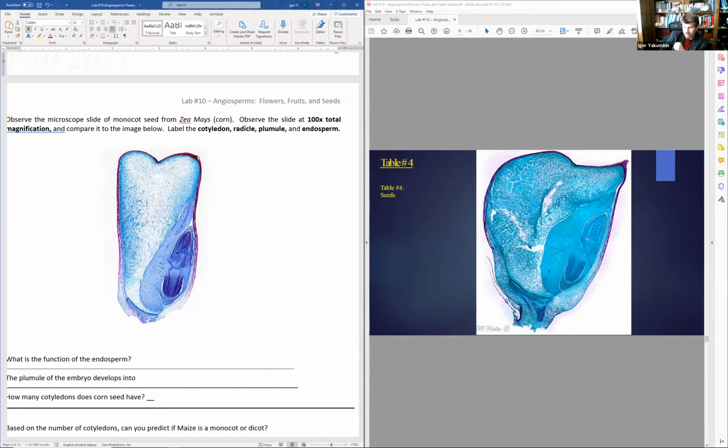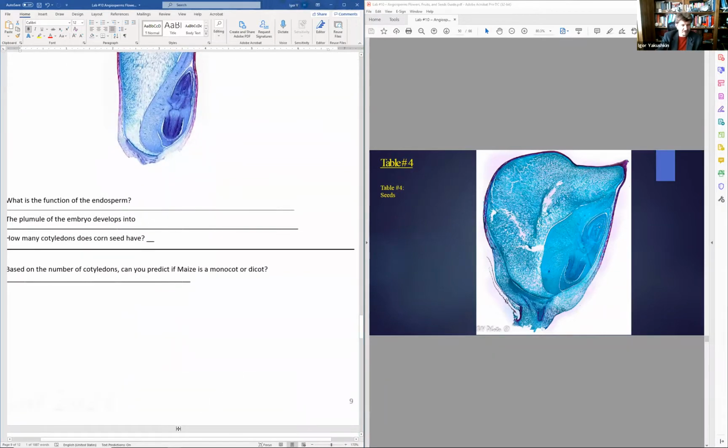But you definitely need to be able to recognize these under the microscope. On the lab practical, there will be an arrow pointing. Name the part of the structure, and you'll say, oh, that's the leaves, the top part, so that would be a plumule. I will not flip them over. The bottom part is probably a radicle. If it's pointing right here, it's a cotyledon. If it's pointing somewhere in here, or several arrows are pointing right there, that's the endosperm. So cotyledon, got it, radicle, got it, plumule, got it, endosperm, got it.